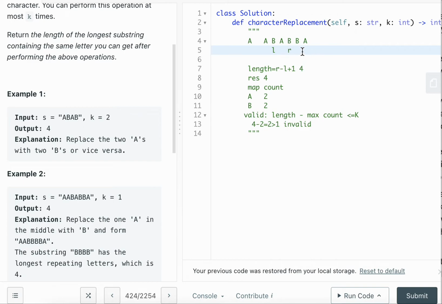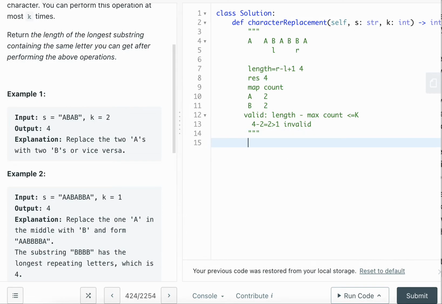And is this window valid? This window is valid. I'm gonna continue to move to the right side, and that's how you should go through the entire string. And when R goes to the end of the string, then you're done. You already find the result, which will be updated along the way.